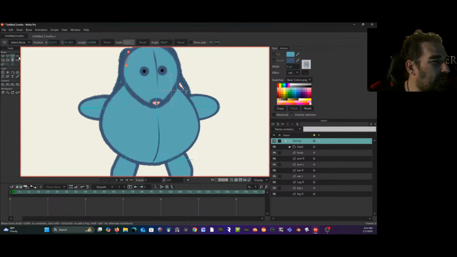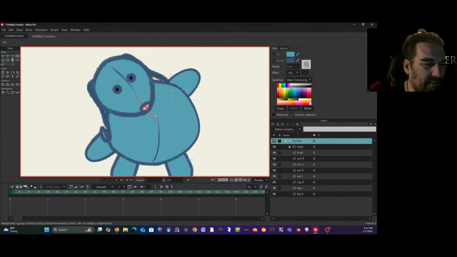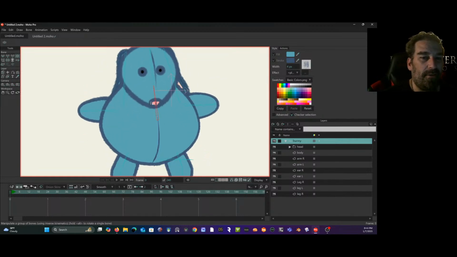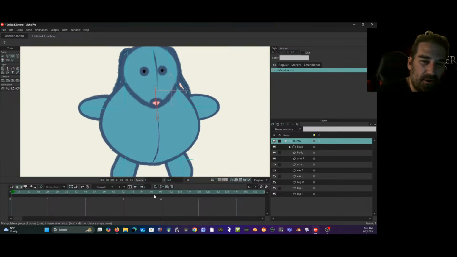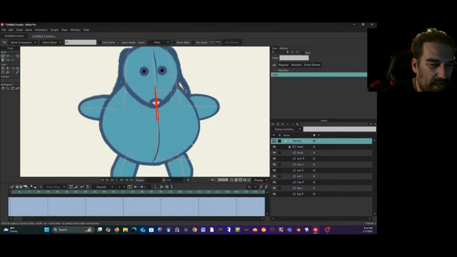In fact, you have to be on the manipulate bones here for that to work. But see how that body is doing this nastiness? You're like, yeah, I've got that problem all the time. Well, this is how you fix it. Flip over here to your Actions tab. Select the bone we want to fix. Make sure you're on frame 0. And right here with that bone highlighted, we're going to go Action. And it's going to have B3, which is the name of that bone. We should have named it before. I'm going to say OK.